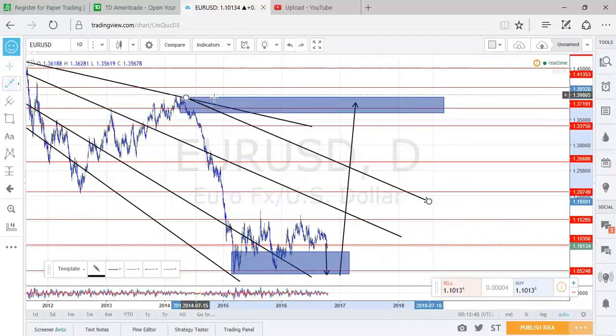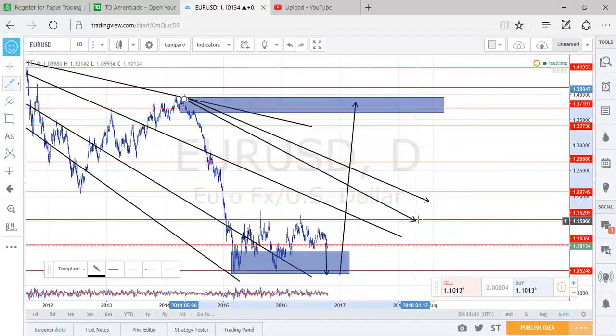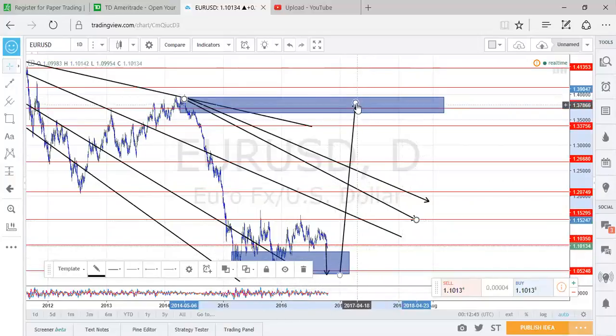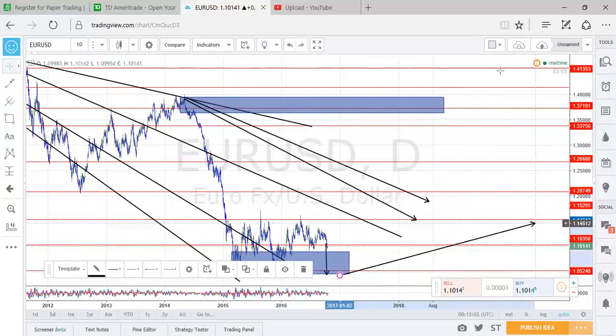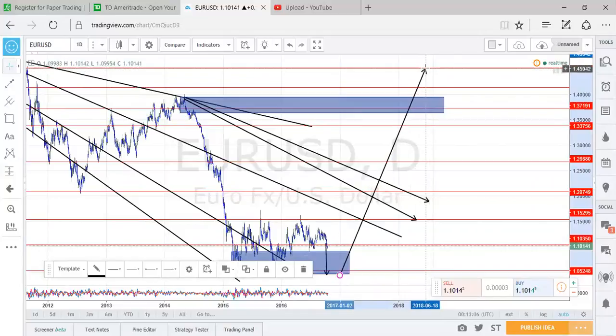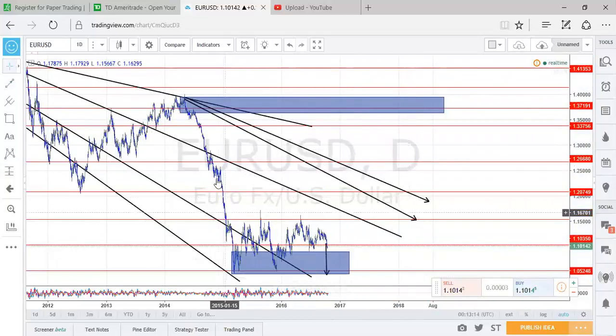As long as it makes lower highs, it can still be a downtrend. So even if this shoots up and it tests here, even here, as long as it's below this high, it's considered a downtrend. It'll still make lower highs, okay? Unless the US dollar really just weakens, and it'll break that. But trend lines are the next video. Sorry guys, I'm getting too deep into this.